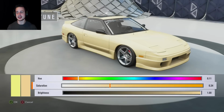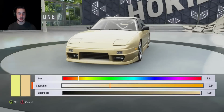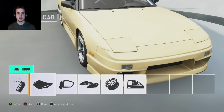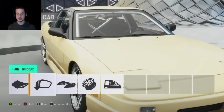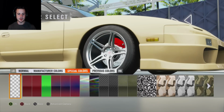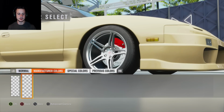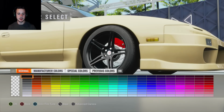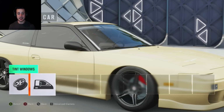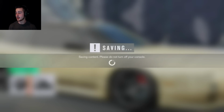I wish we could get the headlights up. In all the pictures I see, he has his headlights up, and I think that it gives it a completely different look. So we're gonna go with that. The hood is gonna be the same color, not gonna worry about that. And this is black, don't have to worry about that. No spoilers. His rims are kind of not quite black, but like a dark gray, something like that. That looks really good. And then we're gonna tint the windows. So that should be the paint. That looks pretty spot on there. And then we're gonna worry about the decals now.